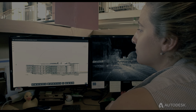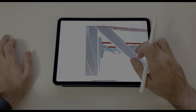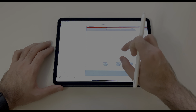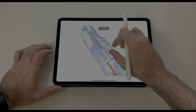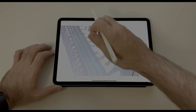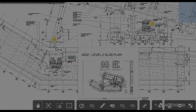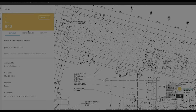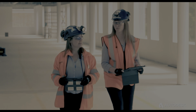BIM360 Design is a cloud work-sharing, design collaboration and data management product for project delivery. It includes cloud point work-sharing in Revit, document management, and a design collaboration module. In the construction industry, using iPads has become extremely useful. Tablets are quickly becoming the standard way to work in our new BIM environment. By iPad you can extremely fast connect to the actual model and check it: is it right, make issues, or even make a review — anywhere and immediately. For example, on the construction site if you find something wrong or some collision, you can quickly make an issue and send it to the architect or engineer.